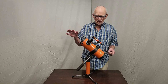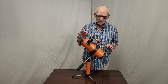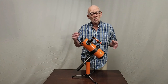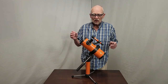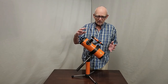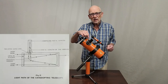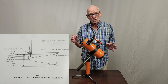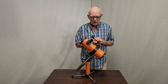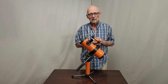It doesn't look quite right for this thing, and it's not. If this were a Newtonian, this would be way wrong. It's a Jones-Bird telescope — some people call them Bird-Jones telescopes. A Jones-Bird telescope has a much more compact kind of a package. It's got a spherical mirror and a corrector lens in the focuser, so it's not technically a Newtonian. It's a catadioptric telescope, and there are many issues with this kind of telescope.